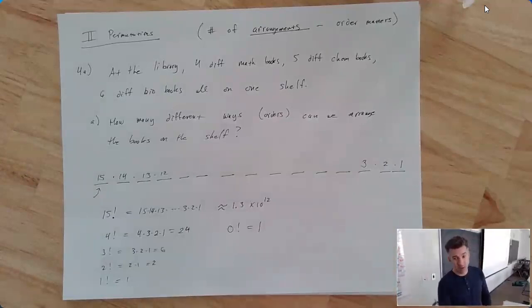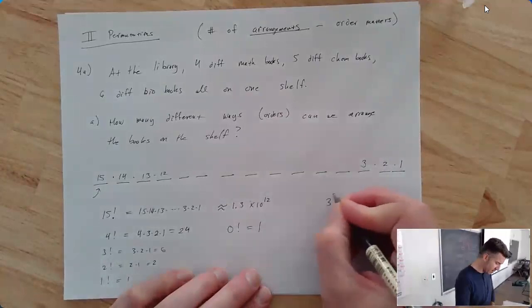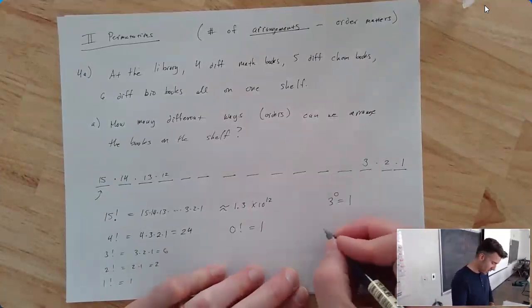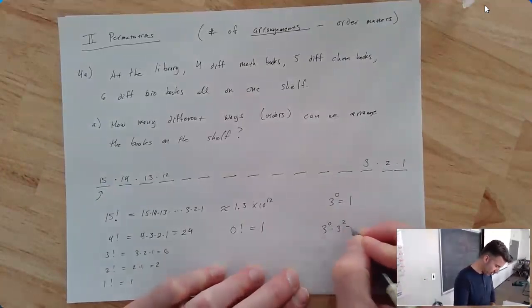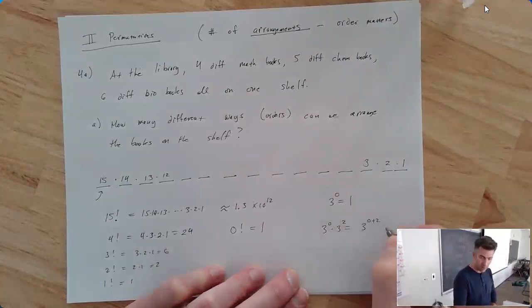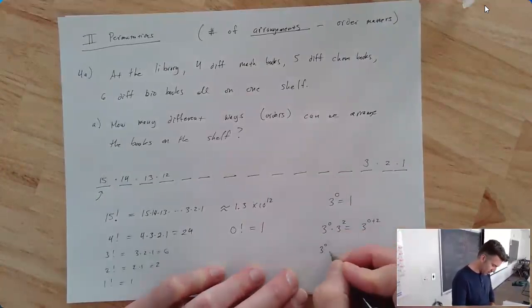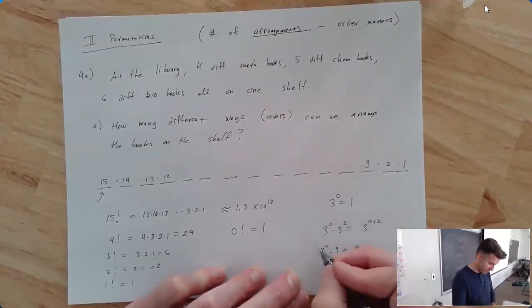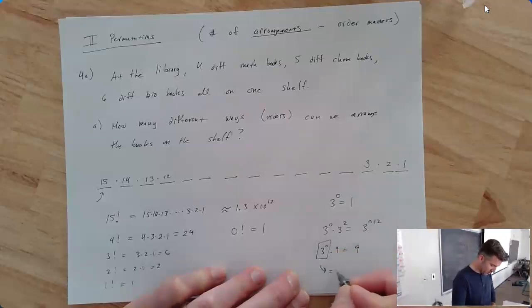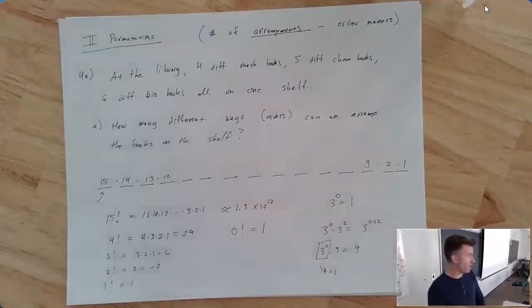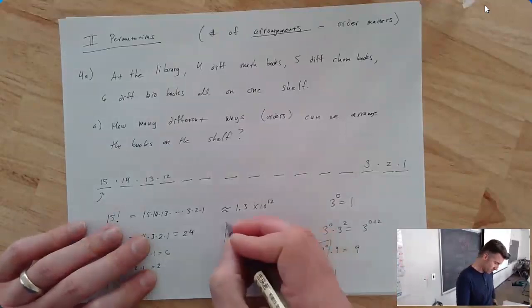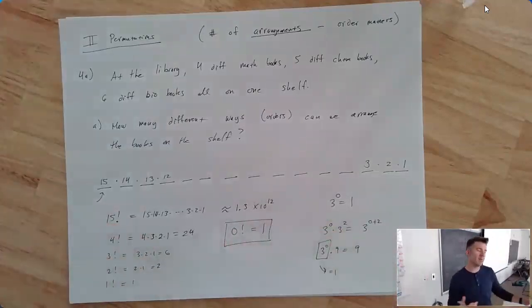It's kind of similar to why we need something like 3 to the 0th power to equal 1. In this case, it's because of the additive law of exponents. We need 3 to the 0 times 3 squared to equal 3 to the 0 plus 2. But 3 to the 0 times 3 squared is 9, and 3 to the 0 plus 2 is also 3 squared, which is also 9. So the only way this works is if 3 to the 0 has to be equal to 1. For a similar reason, which we'll talk about maybe later today, but certainly next time, 0 factorial has to be defined to be equal to 1. Again, it doesn't come up too often, but it does come up occasionally, so just be aware of that.